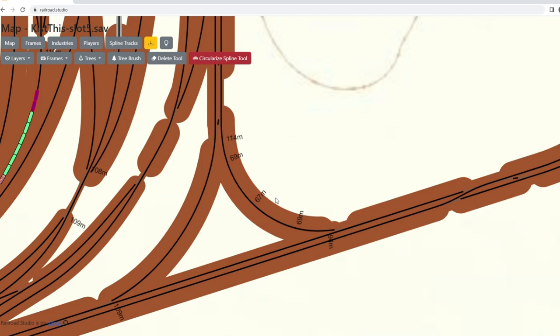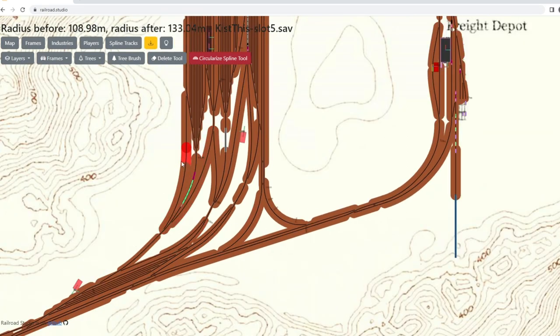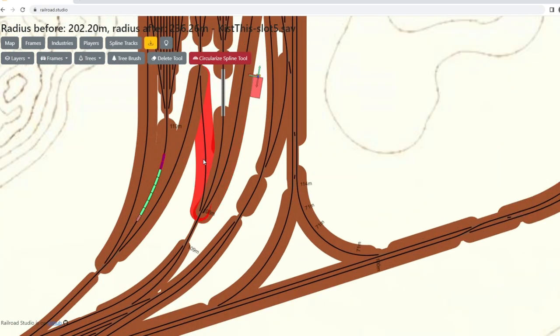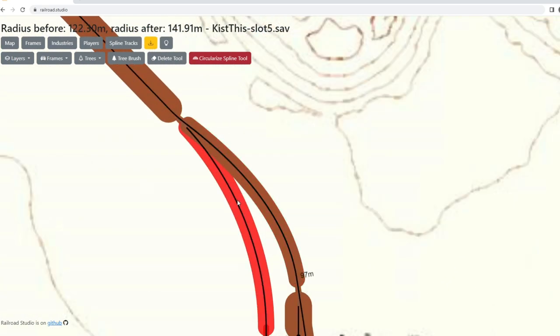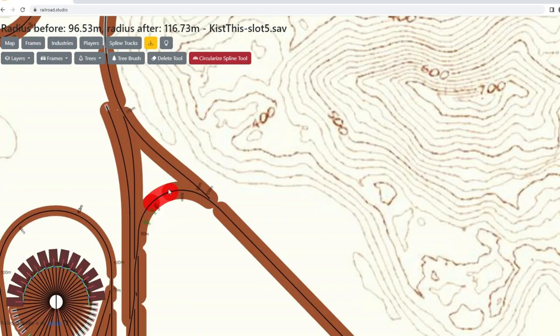And so you can see all four of these are slightly different. So if I were to click this, you see, it changed radius. Same thing here. And here. Right here. That's 100. What about here? 114. So now, it theoretically made a smoother curve. If I go over here. Oh, you see that it just changed it to make it a smoother curve. If I click this piece, smoother curve. If I click this piece, smoother curve. If I click this one, and so on. So you can just go around and try to fix the angles at which your curves are at.